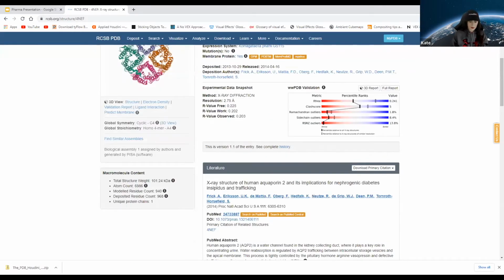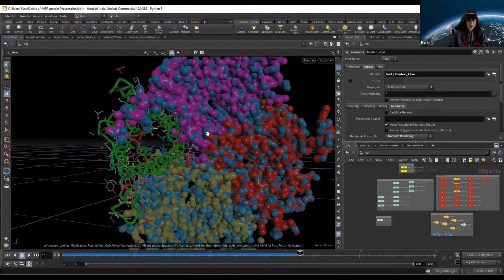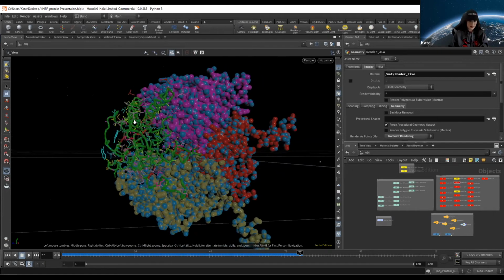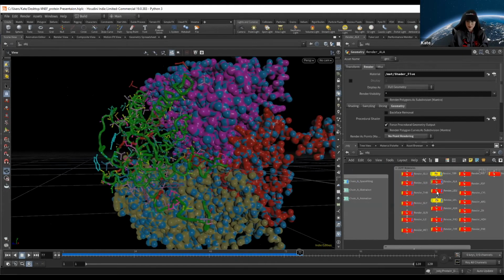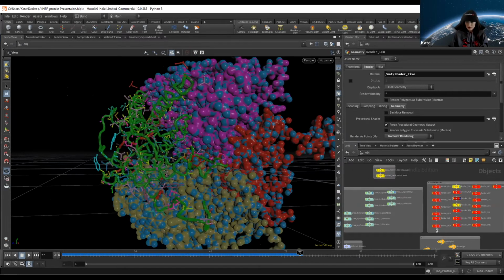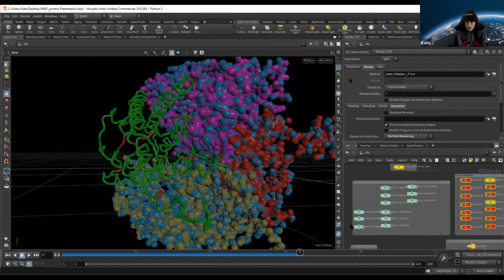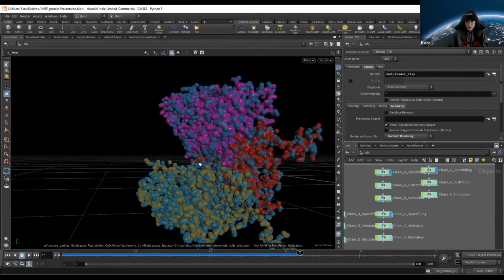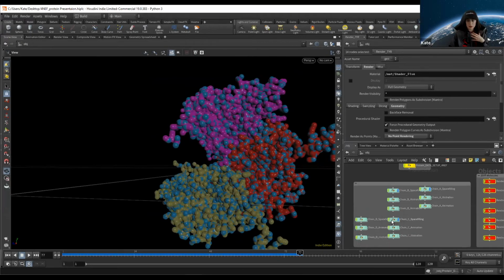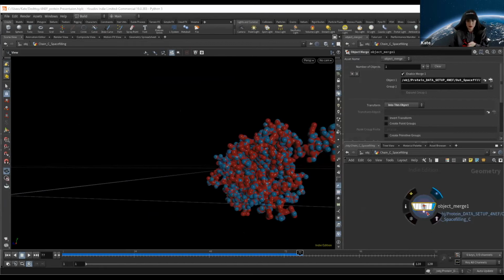So let's dive into our file. We have a lot going on here. We have some space filling diagrams that are on. We have some ribbon diagrams, and we also have some interesting little atomic things going on over here. As you can see, I've separated everything individually, and I can turn off different elements of the structure based on certain nodes. That's something that's really great about Houdini, that you can promote different aspects of whatever structure you model to the surface. So each individual one can have its own individual node, and you can just break it down like that.